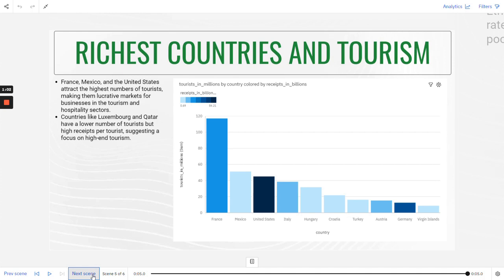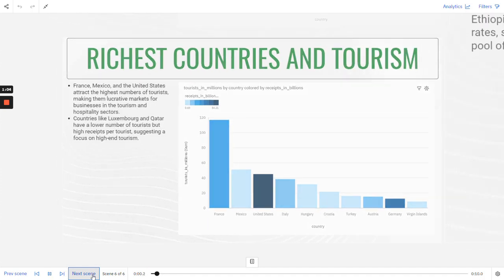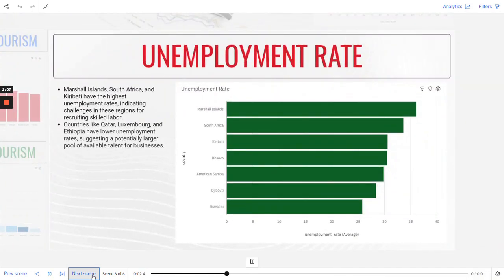That's what this visualization teaches us. The final visualization that we have focuses on the unemployment rates. That is, businesses will prefer countries with skilled labor and unskilled labor, and this unemployment rate gives an idea of the labor available to businesses.